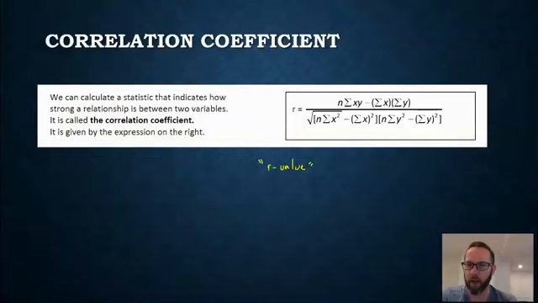And you can see it's pretty detailed. Everything on the bottom here actually is under the same square root, and it involves a number of data points, n. It involves a bunch of sums, totals, the sum of the X values, the sum of the Y values, the sum of their squares, and even the sum of their product together. So this is definitely not very practical to do by hand all the time. That said, I actually like to do at least a few by hand in my initial lesson just to get a feel of how it's calculated. And then in the future, after today, we will only use technology to calculate this because this is just too cumbersome to do all the time.